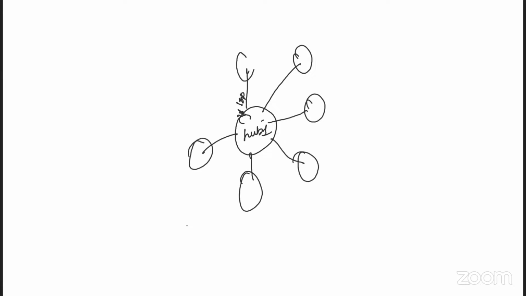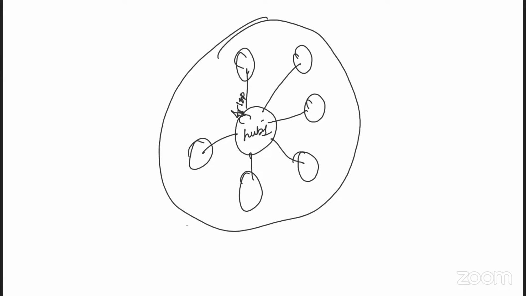How will it be connected? Via VPN technology. I'll tell you how. The main problem here is that if this ISP goes down, all the offices will go down. All offices will lose connectivity. It is a single point of failure.